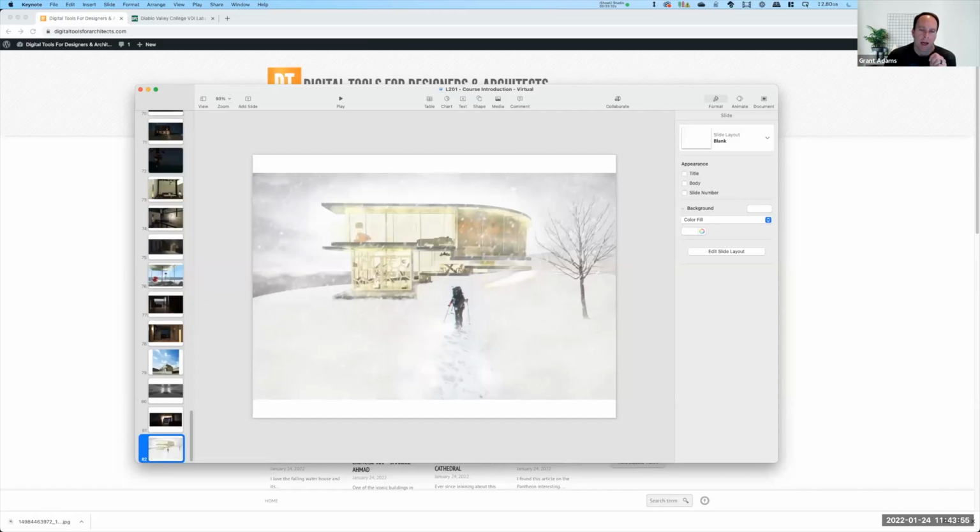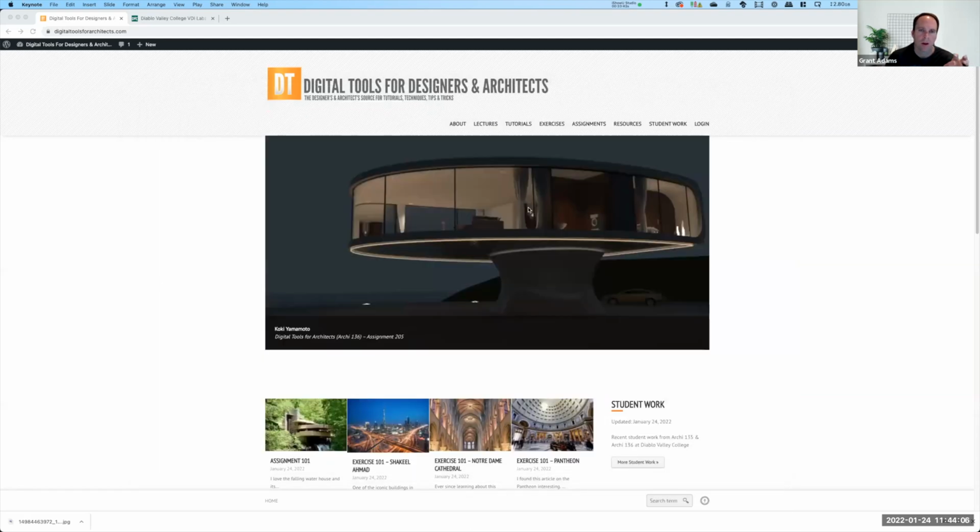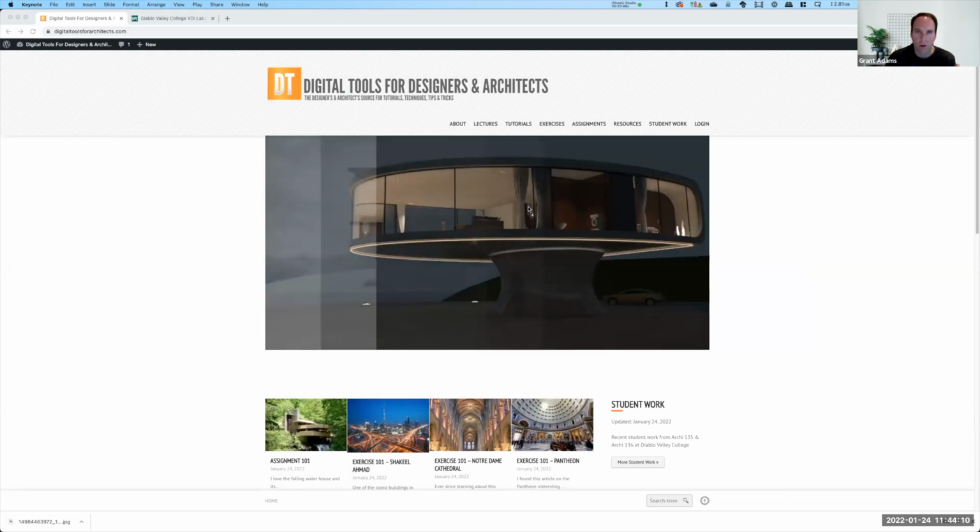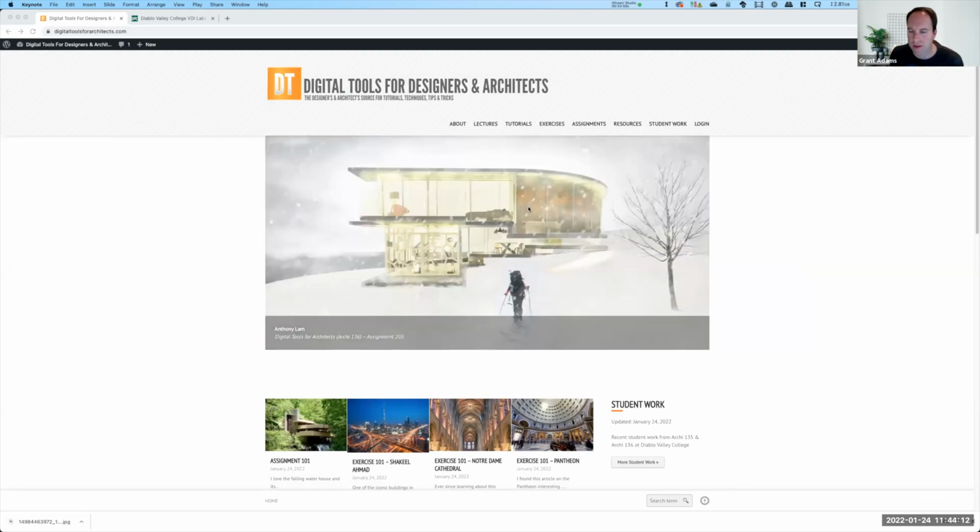At this point, I'm going to shift. We've done kind of the introductory lecture. Now I'm going to talk about where we're going from here. So first off, this is the course website. If you've been in my class before, you already have a login. You're going to use the same account that you used previously.